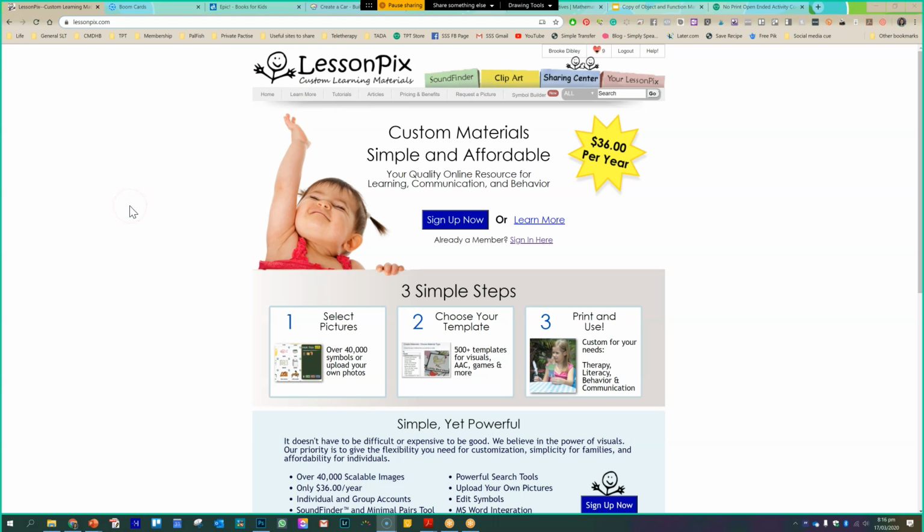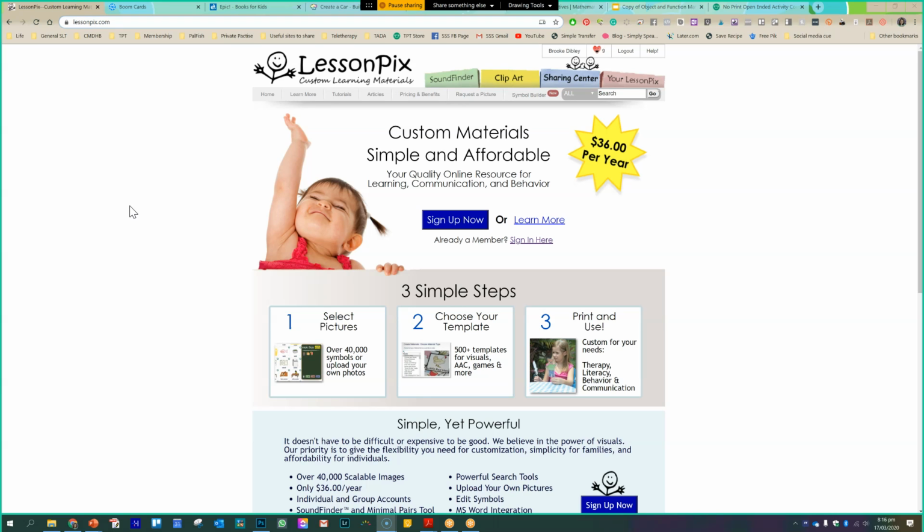Okay, I just want to point something out quickly that I didn't link to. Lesson Pix. I'm sure most of you have heard of Lesson Pix before. It is amazing, and I used it more when I was in person sessions because the printables on here are incredible. Anything you create with Lesson Pix comes out as a PDF, so you can then annotate it.